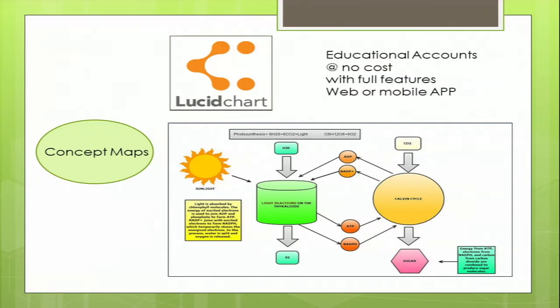So what we're looking at here is an example of photosynthesis. And this is what we call the light reactions and then the Calvin cycle. And I can look at this and I can tell that student gets this concept. And then I look at other concept maps, and we can see here where these processes are related and how they come in, what's going in and what are the products that are coming out. This is an actual map one of the students created.